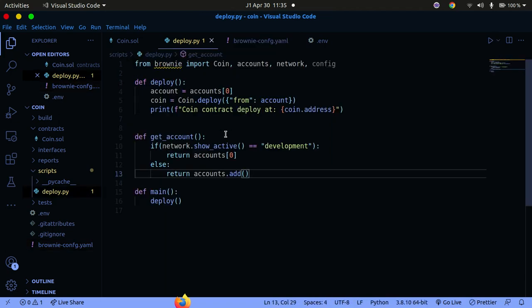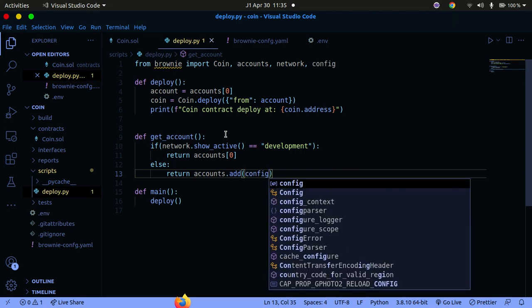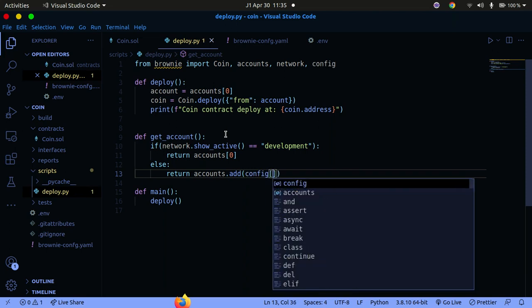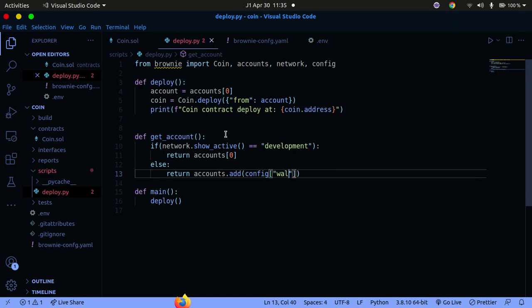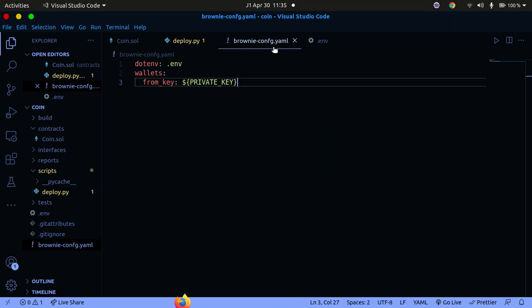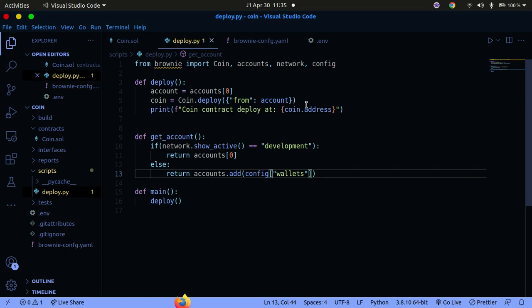So I'm just going to say config, lowercase, and from config I want to get wallets. I called it wallets, so I'm going to say wallets, which is what you have specified here. And from wallets I want to get the from key, so I'm going to paste the from key in here. And that's all I need to add a new account to my Ganache. So that's how you can add an account using the config file, and you can also add it through the terminal, which is the most secure way, because it encrypts your password and private key basically.